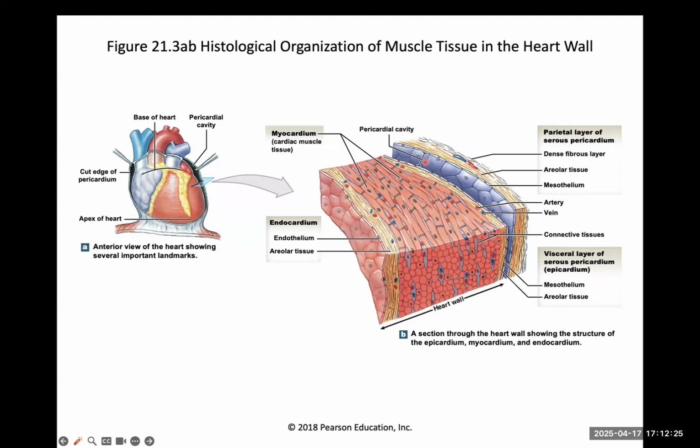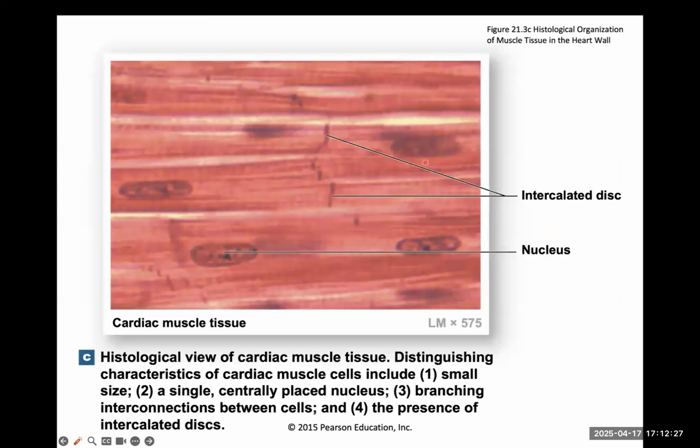So that's a cartoon drawing. You've seen this before, the cardiac muscle slide. You're required to identify this in the lab. You should be able to tell the difference between cardiac muscle, skeletal muscle and smooth muscle. Just to remind you, these are short cells, going from one intercalated disc to the next. It's not as long as skeletal muscle. And then you have these intercalated discs in between. And the nucleus is going to be big and fat. So you can see those as well.